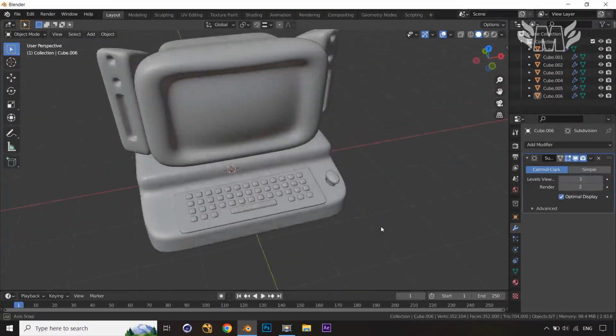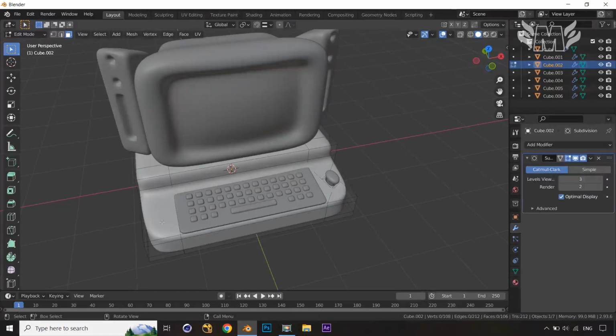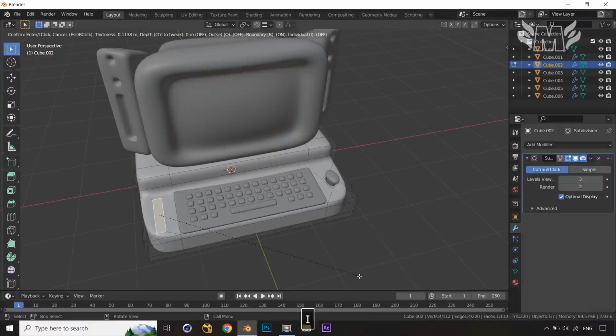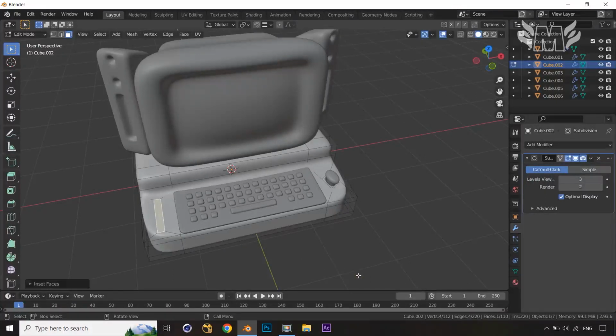Let's jump almost to this side, let's select this portion, jump over here, press 3 over here, select this face, and then press I again to insert. Let's press I, and again make a little bit of an insert, and let's press I again, and then press E to extrude and take a little bit inside, okay.